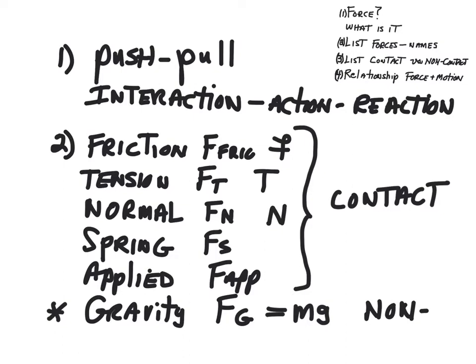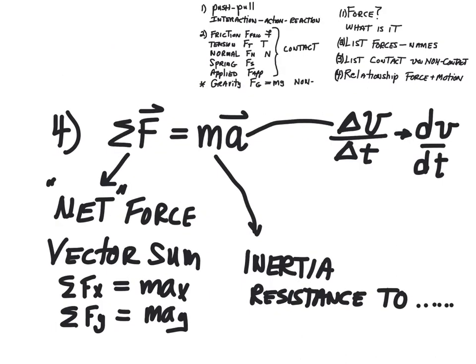Okay, I didn't answer question 4, so I'm going to pause and show you my answer to question 4. So this could be an essay question on the final exam. The question would be, discuss the relationship between force and motion. And you would start with this equation, Newton's second law, and then you would identify everything in the equation.